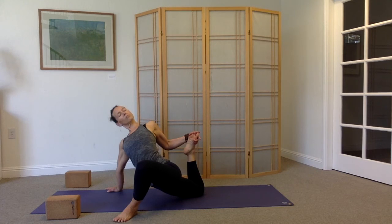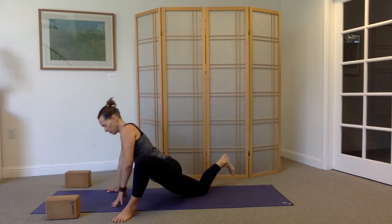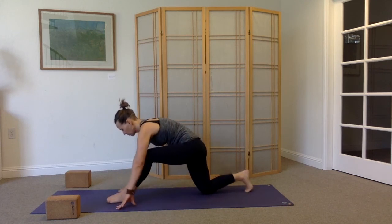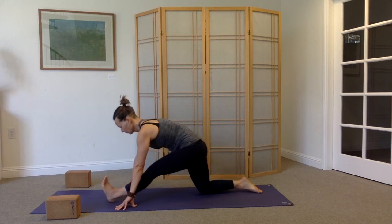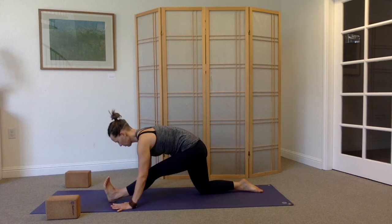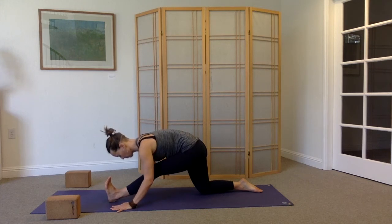And take one more breath where you are. And then release your hand from the thigh or from the leg. We'll come to our Ardha Hanumanasana, our half splits. We'll begin to straighten out the left leg, add props if you have them and need them. And slowly begin the process of lowering the chest towards your thigh.